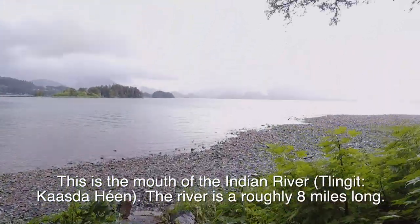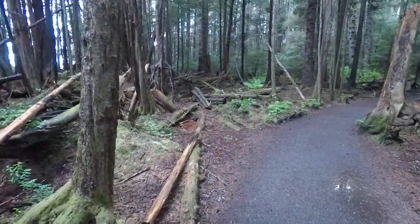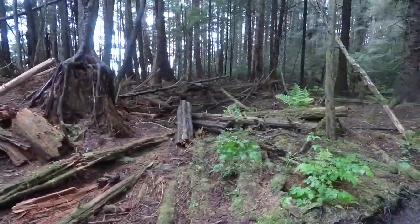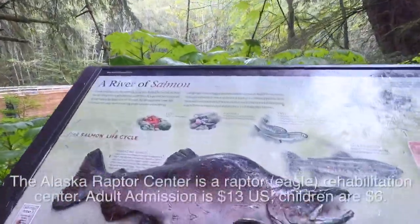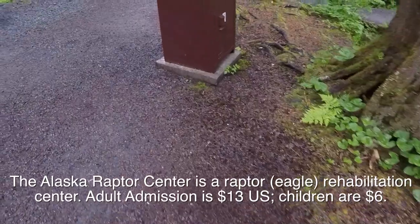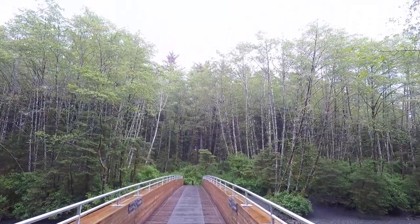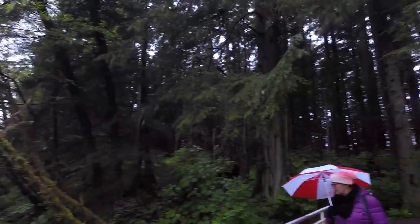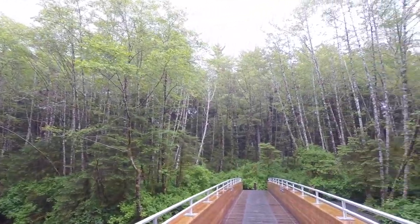Back out to the beach — if you can call it that, it's rocks. We've come to an area where there are a lot of downed trees; it's just thick with fallen trees. This sign says it's a river of salmon, but we have yet to see any salmon — no fish today. The Alaska Raptor Center is this way. Off in the forest it looks like a different kind of tree — birch or something — compared to all the spruces and pines over here.